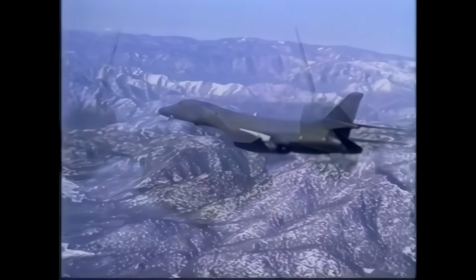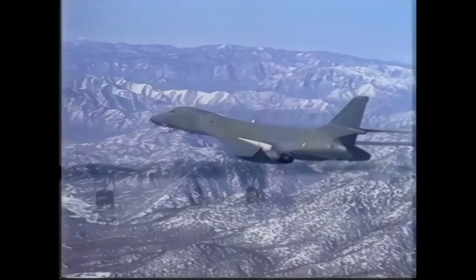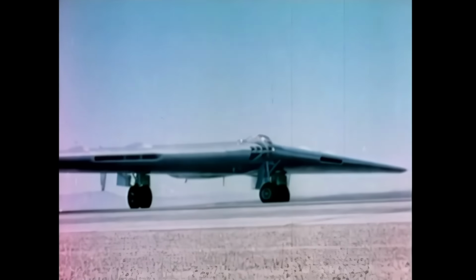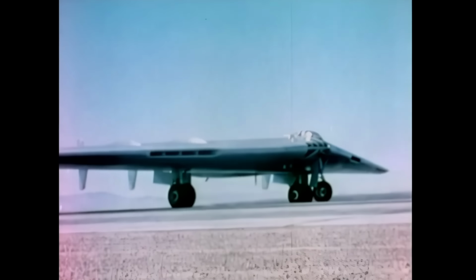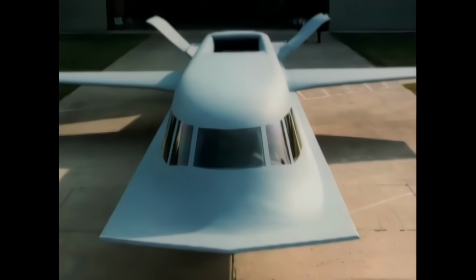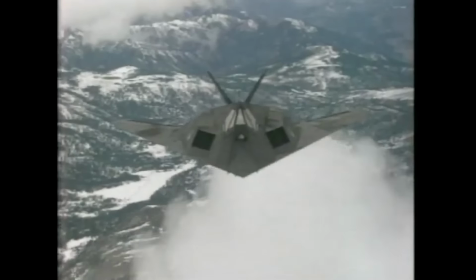The SR-71 and the B-1 bomber were among the first U.S. aircraft to purposefully integrate stealth technology, although it was still in its early stages of development. Interestingly, the advantages in stealth demonstrated by the flying wings seemed to be overlooked following the cancellation of the program. It wasn't until the 1970s, with the Soviet air defense network becoming more formidable, that research on stealth design gained renewed impetus. Operating in secrecy, designers developed several prototypes, ultimately leading to the creation of the F-117 stealth fighter.